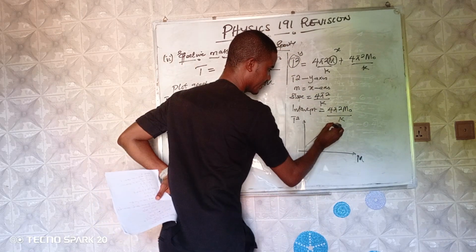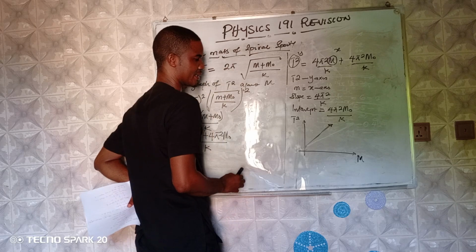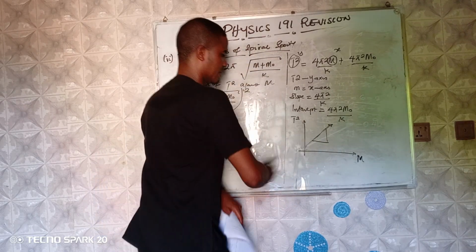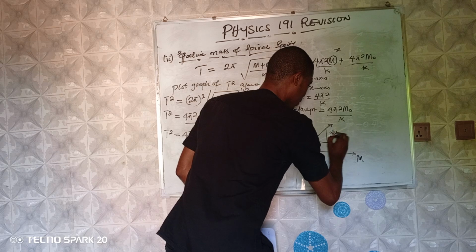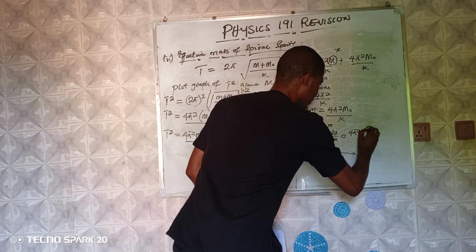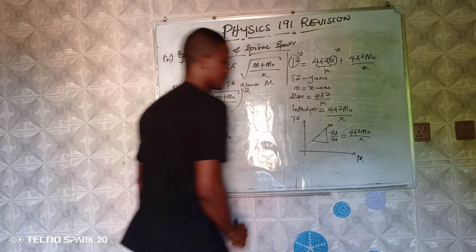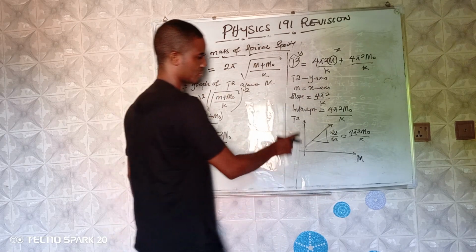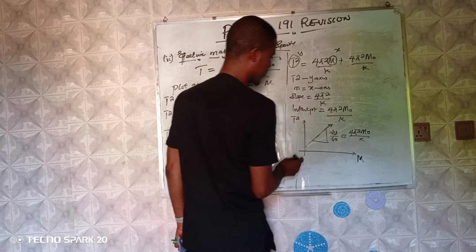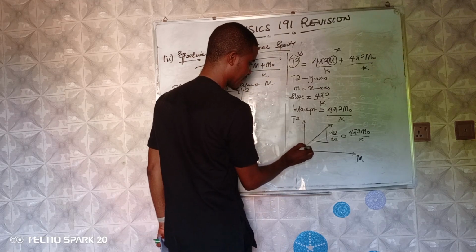Okay, then this is my best line. I take my slope, dy over dx, its value will be close to something like this. So this is my y, my x, my slope. Then this is my intercept, this place now.